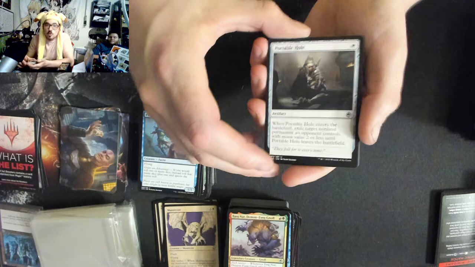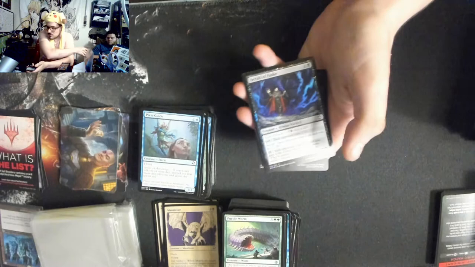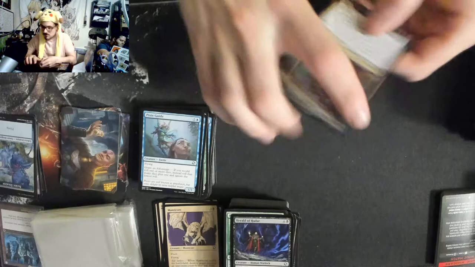Mm-hmm. Portable Hole. Purple Worm. Oh, man. That's the one we were looking at. Herald of Hadar. Nice. Yeah, you know it's nice. Got the Beholder in full art. Wait, is that full art? It's not full art. Oh. It's alternate art. Still good. Worth money.